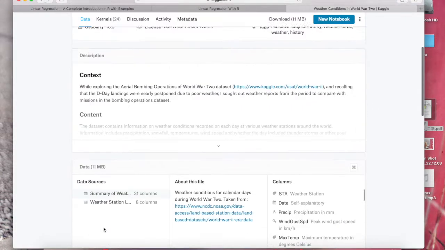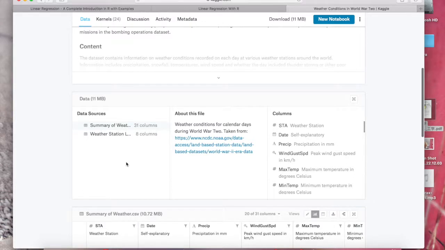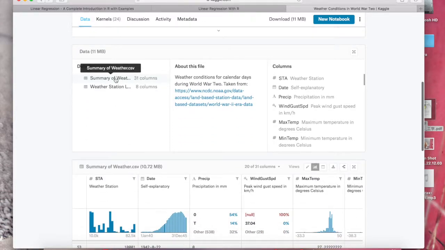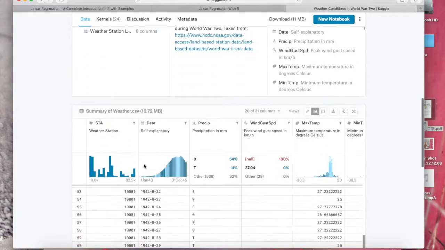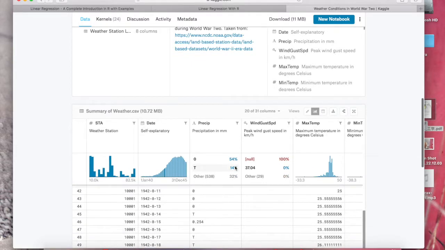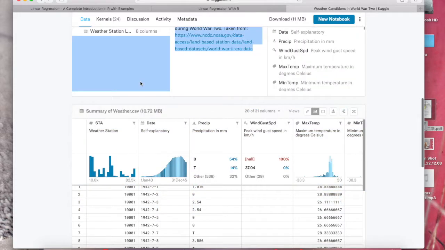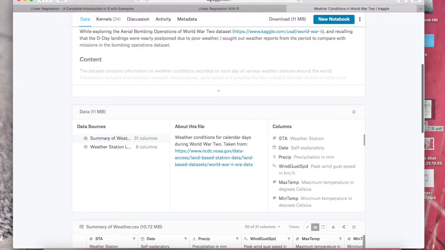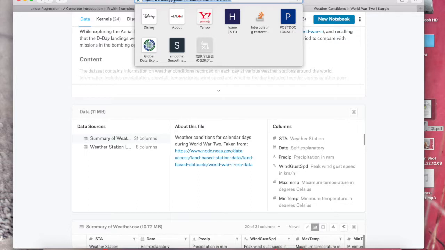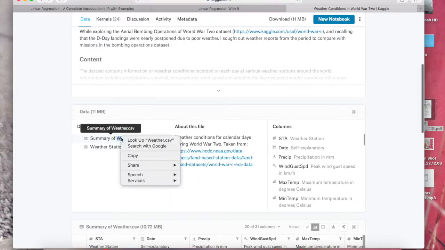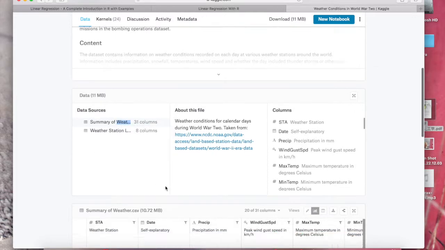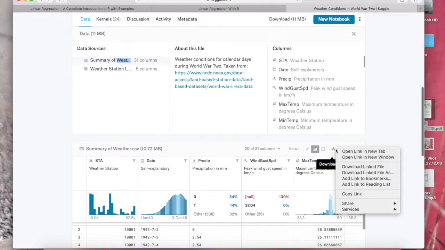I'm using the data downloaded from the link that I will provide in the descriptions. This is the data of the temperature during World War II. We would like to know if there is a relationship between the daily minimum and maximum temperature. And then, can we predict the maximum temperature given the minimum temperatures? So, if you have some basics in linear regression, you may understand that the linear model we try to build now is the single linear model.